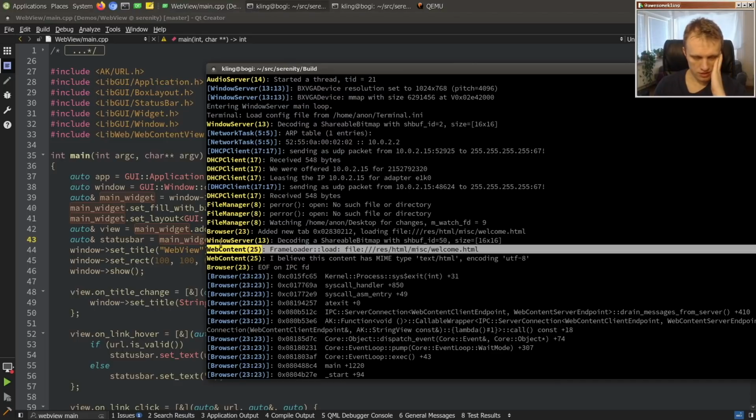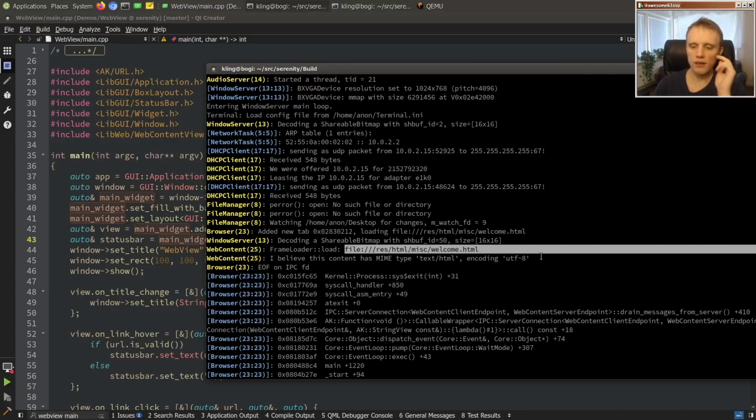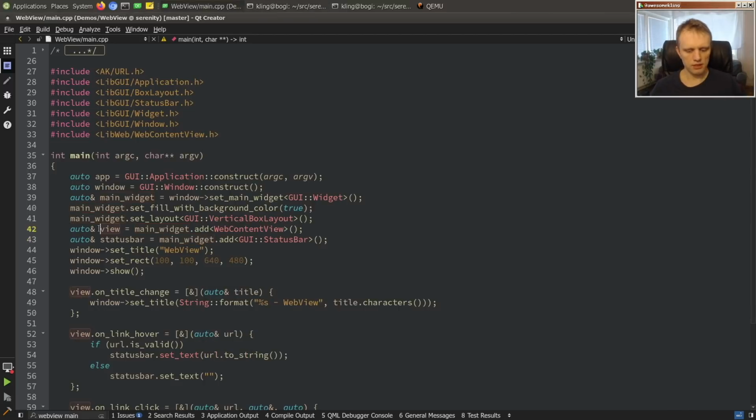So the web content process comes up and it gets told to load something, figures out what it is, all of that stuff, really, really good. But then what happens? Then it dies, I guess. But why does it die? Let's see.